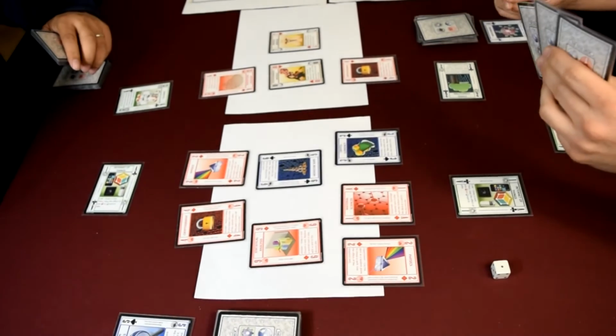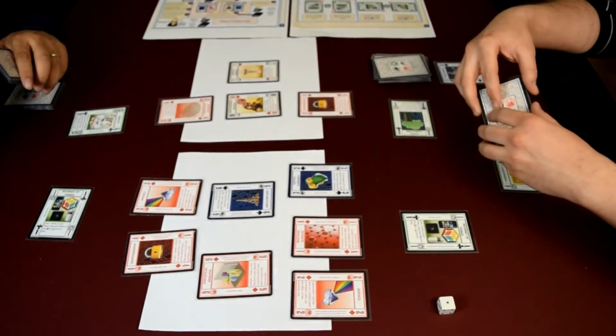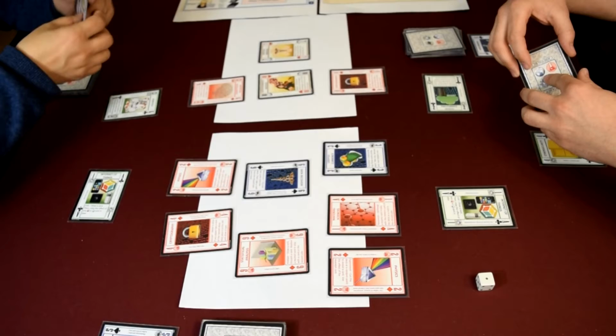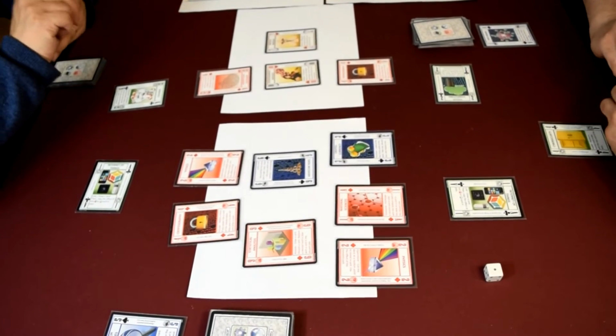Okay, now he can choose to use a card effect of any of his cards or any of the neutral market cards. Let's see.